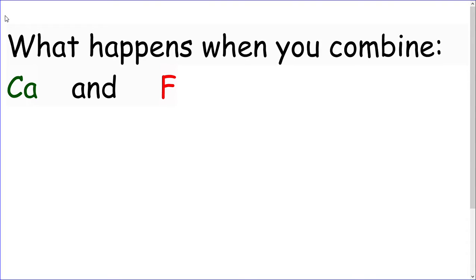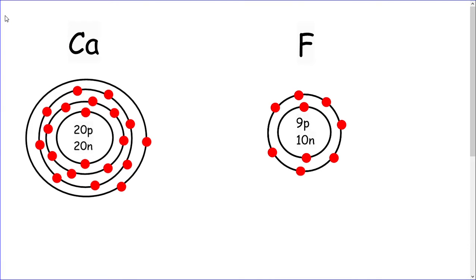If we drew a Bohr diagram for calcium, followed by a Bohr diagram of fluorine, this would start to look like these. Calcium would have 20 protons and 20 neutrons in its nucleus. Fluorine would have 9 protons, 10 neutrons in its nucleus. Remember that the first shell can only hold 2 electrons, the second shell can hold up to 8, and the third shell can hold up to 8. Then that fourth one brings us up to calcium holding 2, whereas our fluorine atom only goes to the second level. If we count out the number of electrons in the outside shell, we get 1, 2, 3, 4, 5, 6, and 7.